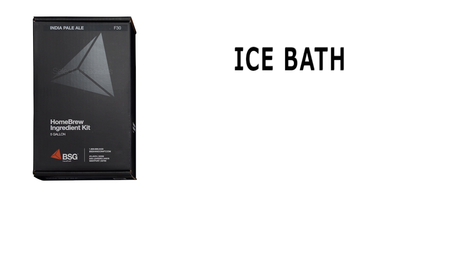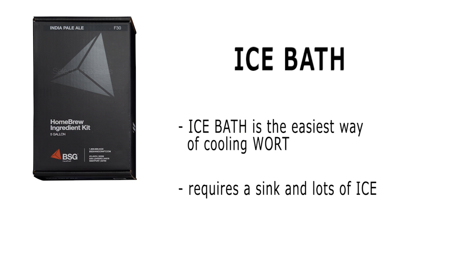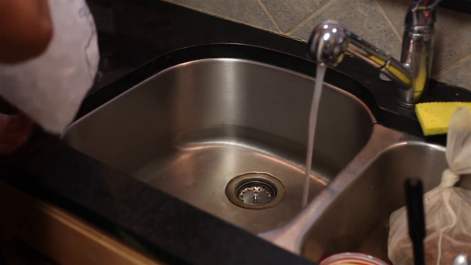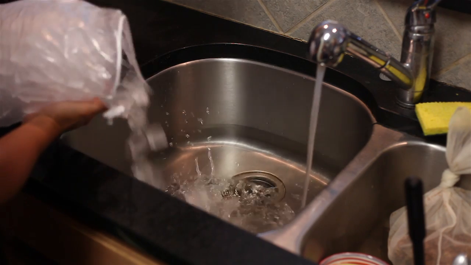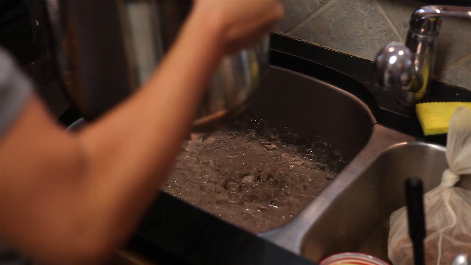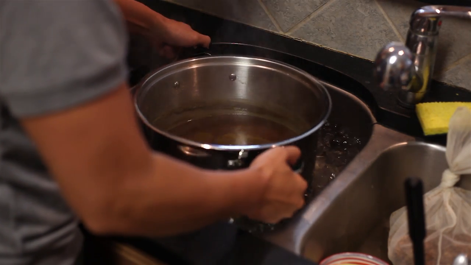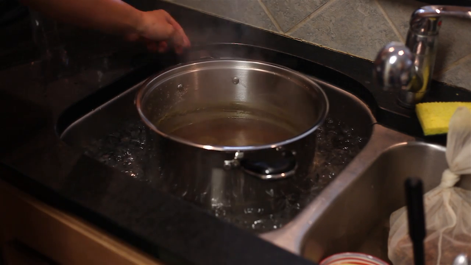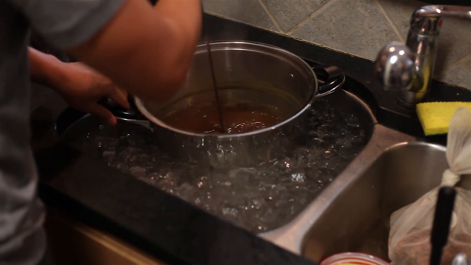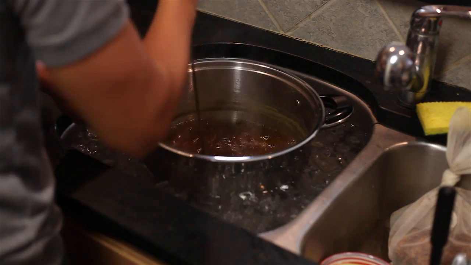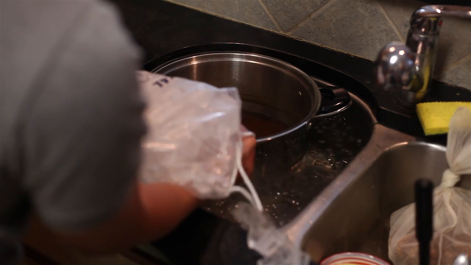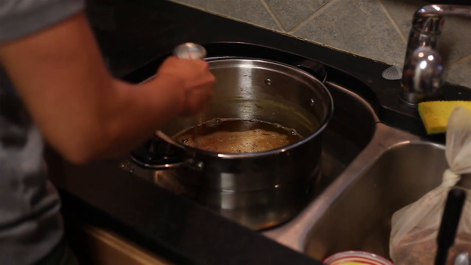Ice bath: An ice bath is the simplest method for cooling wort. All it requires is a sink and lots of ice. Create an ice bath in your kitchen sink by filling it with cold water, about one third of the way up. Then add ice. Do not fill the sink completely as you'll need extra space when the water level rises when you place the pot into the bath. Carefully place the pot into the bath and begin stirring the wort continuously. Doing so will allow more of the wort to come in contact with the cold bath. Be careful to avoid splashing and do not allow any outside water to come in contact with the wort. The ice will inevitably melt and the overall temperature of the bath will rise. To maintain a cold bath, drain some of the water from the sink and add ice as needed.